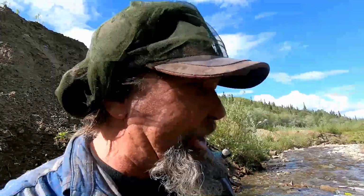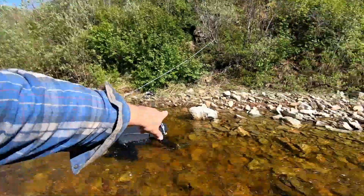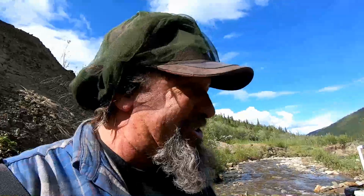But yeah, old Dwight's doing pretty good. I got my chance at the nozzle, kind of long arming on that shore over there. It was pretty cool, actually. I didn't have to put my face underwater. It was just long arming and working with the behind that big rock there. There wouldn't be any ripples on the water, and I could see what was going on. This is definitely cool. I like this.